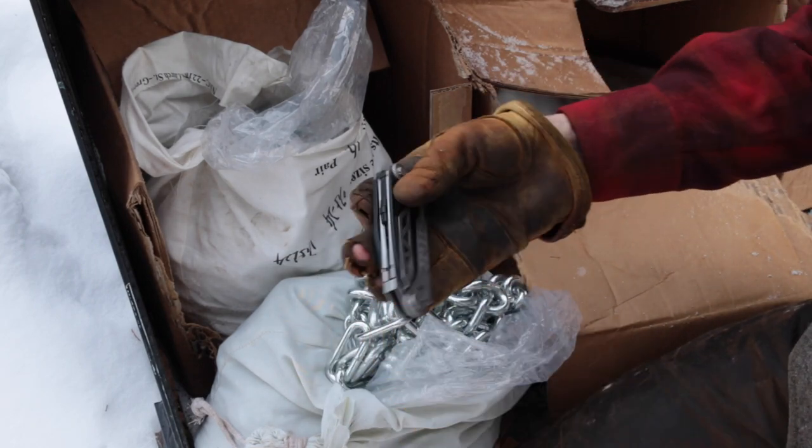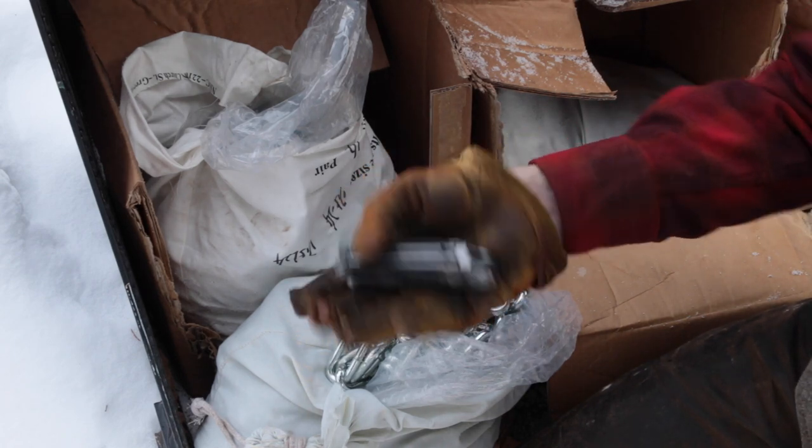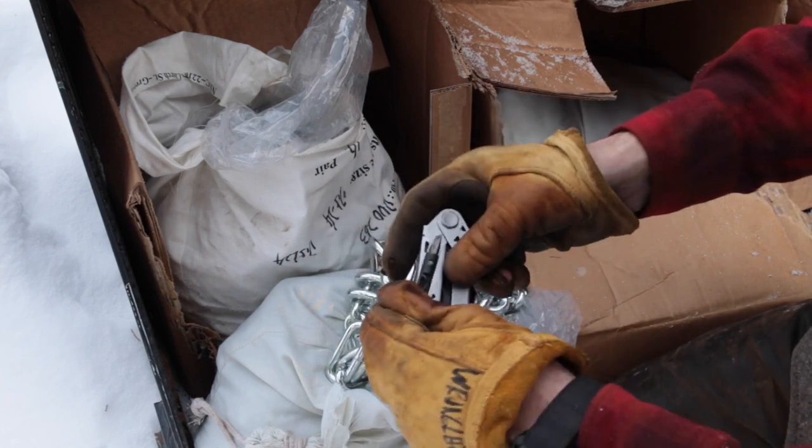And then the other thing is this. It's got the one-hand opening knife right there that I can open and close with one hand. I really like that. But the best part is the screwdriver.